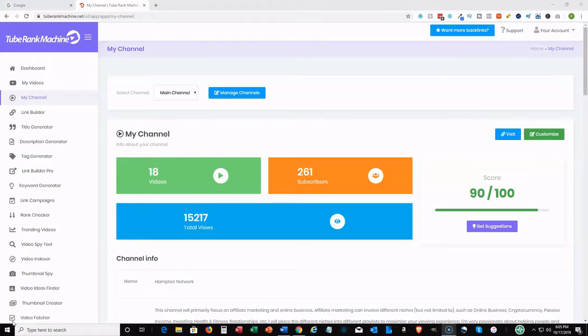What I'm going to do is basically go over this tool. I'm going to go over the more important parts of this tool. There's actually a lot of features with this tool, but I want to go over the main ones. I want to keep this video anywhere between 7 to 10 minutes. It may be a little less, or then again, it could be a little longer.